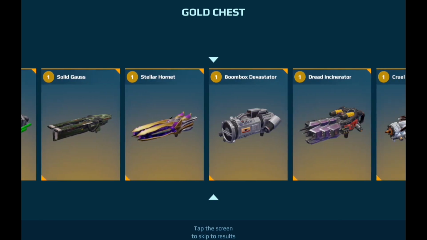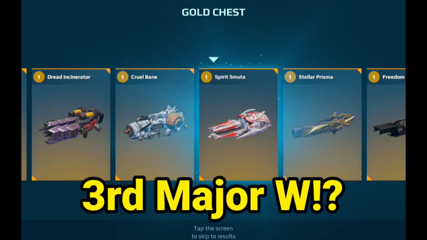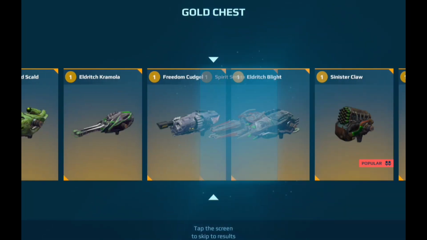Let's see what this one will give us. Oh, okay, not bad. I could use that on my harpy and make it a bendy setup and try to get the pilot that has the shield breaker pilot skill. So this is actually another W. 3 W's, 1 L. Let's see what the fifth chest is gonna give us today.